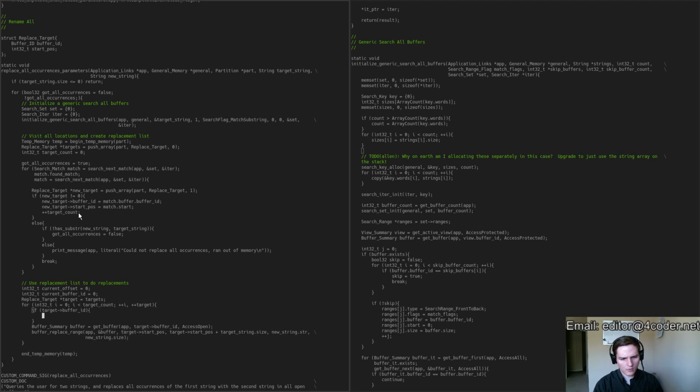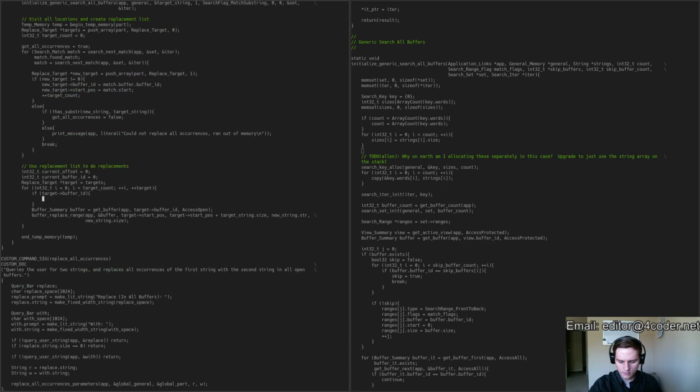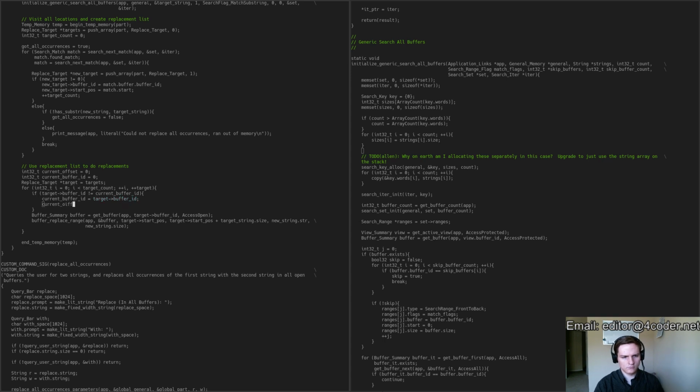We're going to say that we assume the buffer IDs come in order, in groups, and from top to bottom.